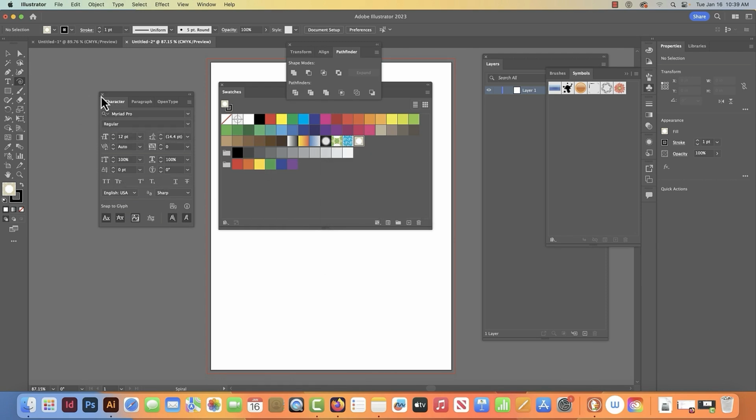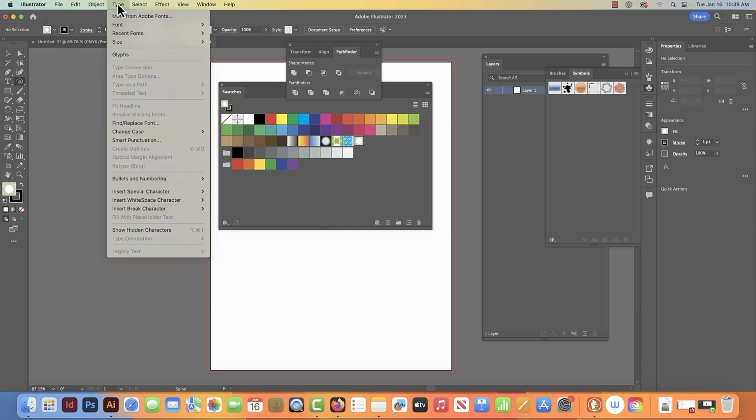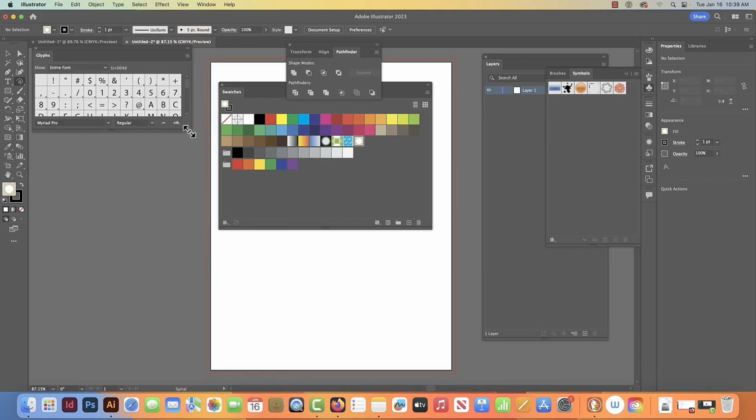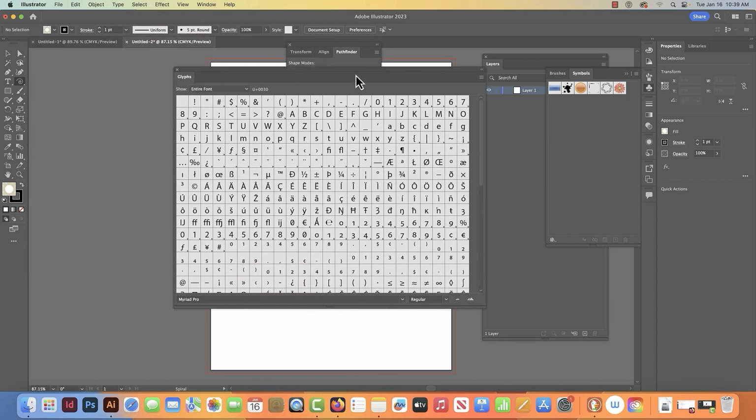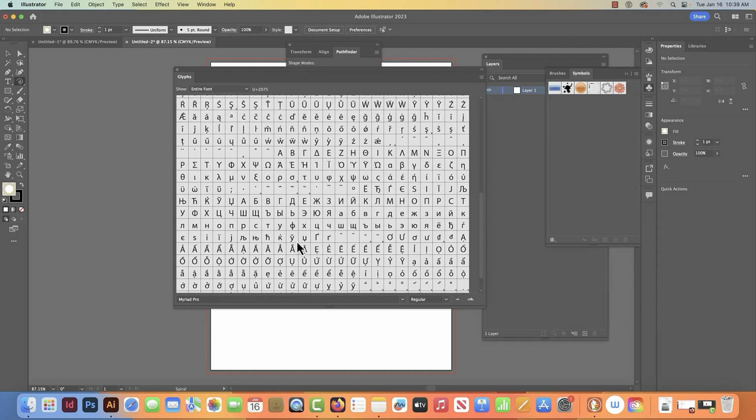Now, there are a couple of features in the type panel that we will revisit that are really important. One of them is called glyphs. And the glyphs are special characters that are difficult to find on a keyboard. If you're working with letters from a different language, let's say you're in Spanish and you're looking for an ñ or something like that, you would find it here. Or if it's German and you're looking for an umlaut, it would be in this area. Or if you're looking for other symbols, it would be in this area.